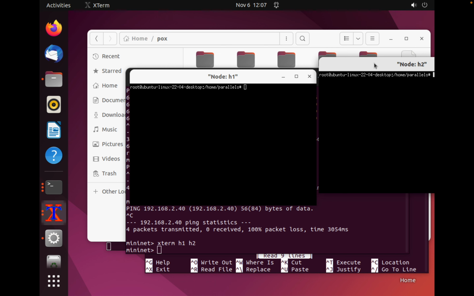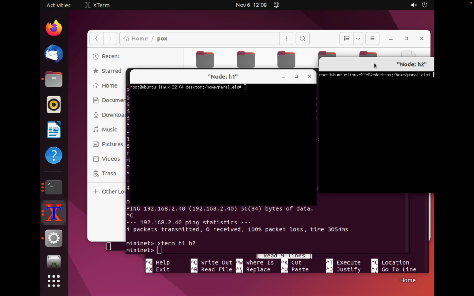Similarly, we can use the commands for TCP and UDP. We can use hping3 with the TCP timestamp option, and we can see that there is packet loss: 4 packets transmitted, and it's 100% packet loss.